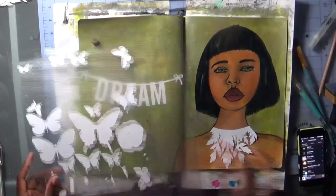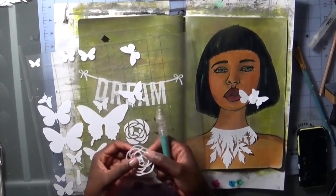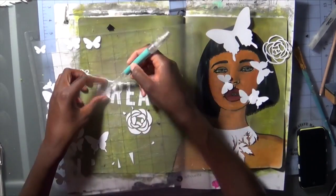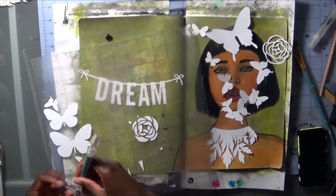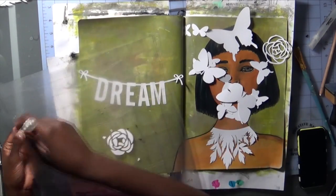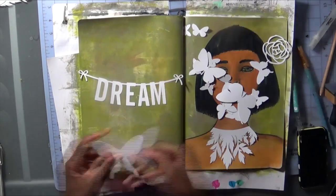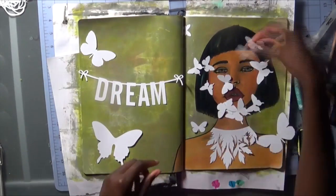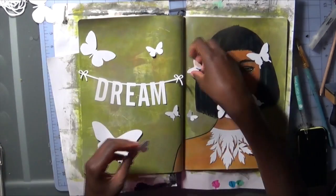My Cameo is definitely one of those things that I'm so glad that I purchased. I use it to cut out everything, and I can't imagine my life without it. I played around with the placement of those butterflies for way too long, and I had to edit it out, but eventually I settled on a placement that worked for me.